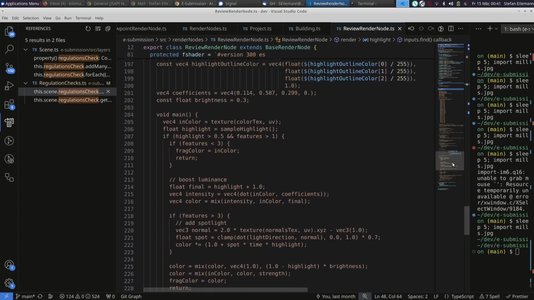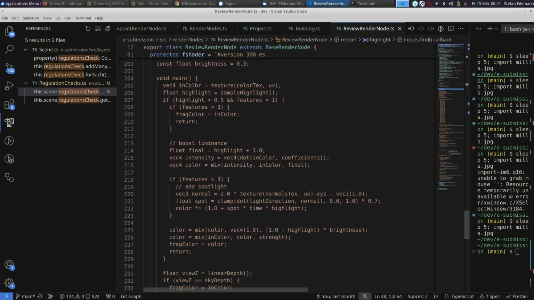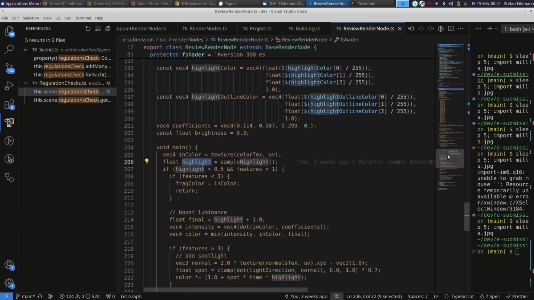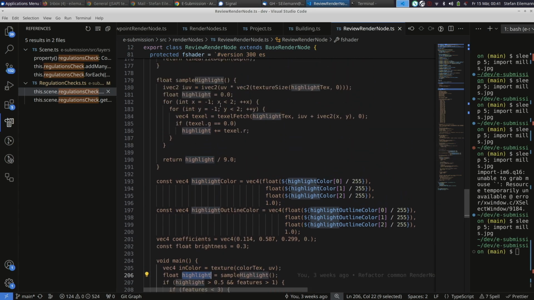Let's start from the main here. I'm getting the input color because I'm going to need that in all cases. I'm sampling the highlight. What I'm doing here as a trick as well, to have a smooth highlight outline, is that I'm actually sampling the texture in the pixels around. So I'm sampling a 3x3 grid of that one.